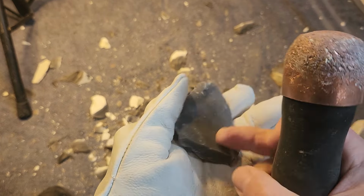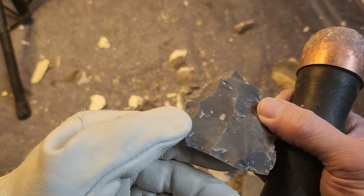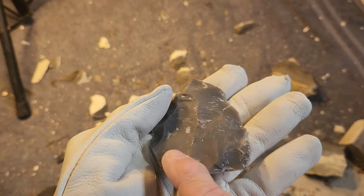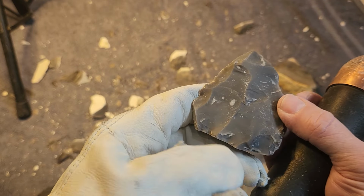Why am I trying to get rid of it with direct percussion when I know the accuracy could be a little off, and it could be a little more stressful than indirect percussion? Because I've already gotten kind of used to the bopper. I'm pushing my luck, but I think I like it. I think I like the bopper for this kind of thing, even though it's risky. Yeah. See, that crack doesn't go that far, but it is right there. I may have to use the indirect right now.